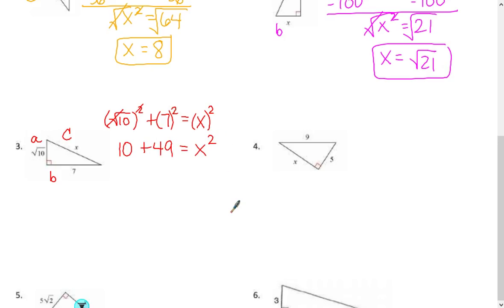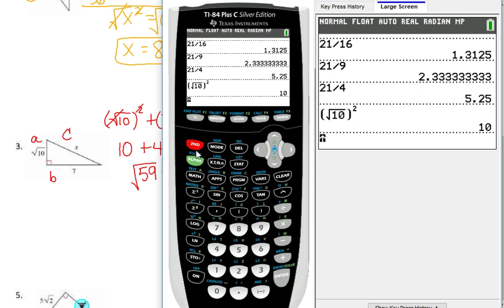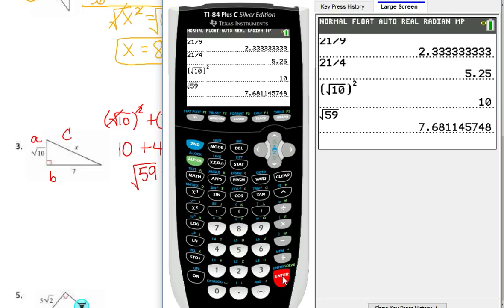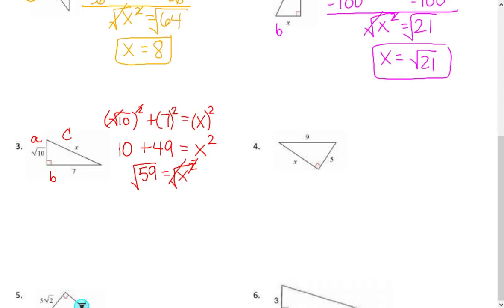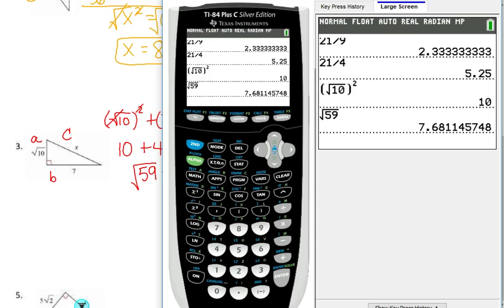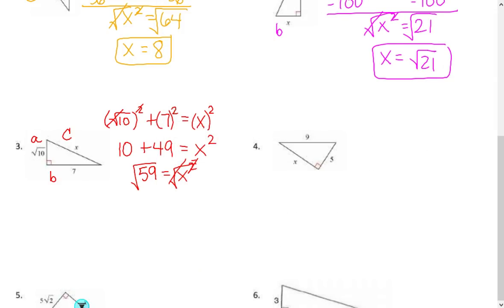So now I'm solving for x, which is already isolated. I can combine these terms over here and say that 59 equals x squared. I need to take this a step further by taking the square root of both sides. Those two operations will cancel each other out. And again, the square root of 59 is not a perfect square. So from here, I again want to test and see, do any of my perfect squares divide nicely into 59? I'm just going to tell you, and this time the answer is no. 59 is as simple as it is going to be.